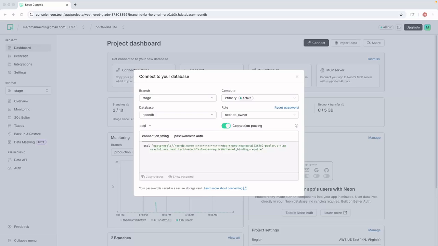To do this in Neon, as an example, you'll set this connection pooling parameter here to true, so that you can avoid having direct connections and let the cloud provider do it serverlessly and safely for you.